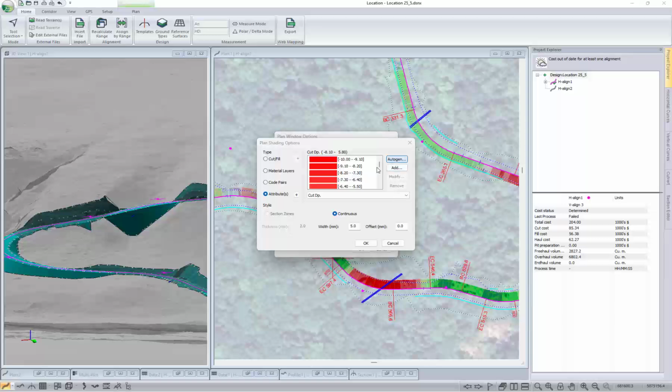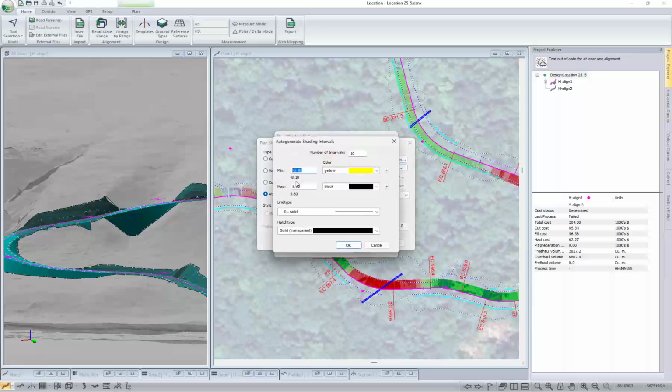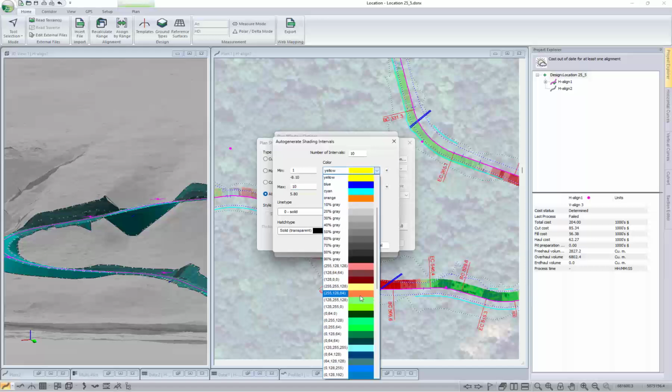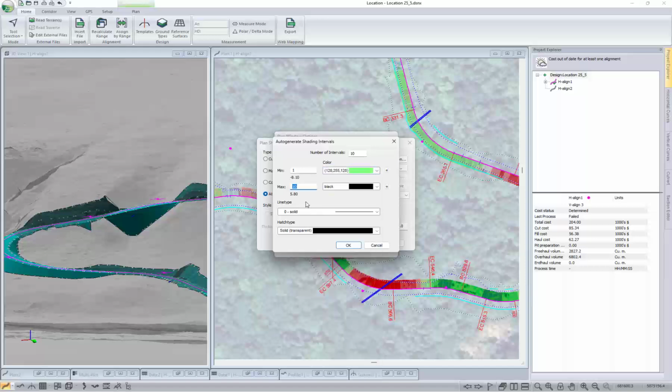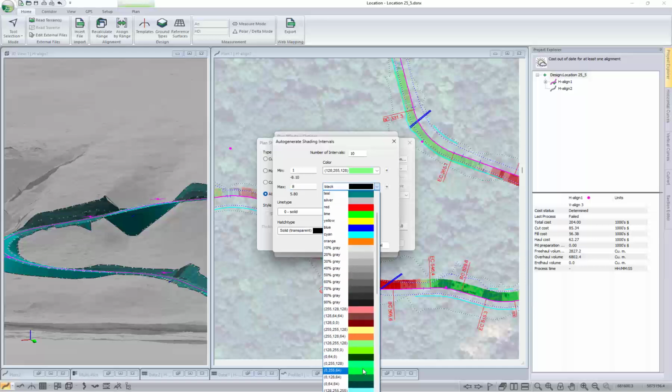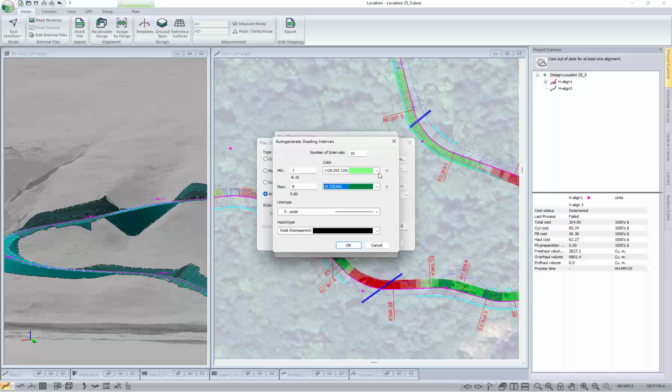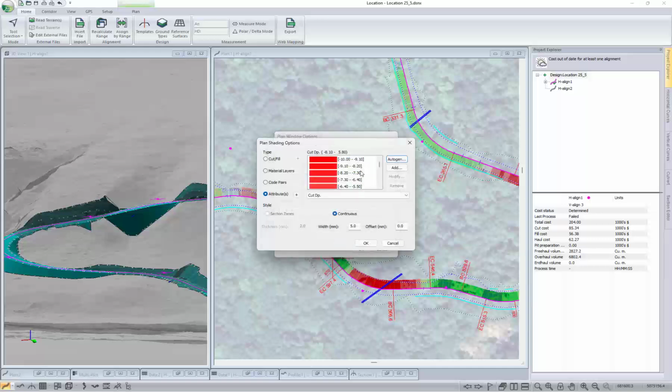Press OK. Last time we do it, here we're going to go from 1 all the way up. Maybe we'll take it all the way to 10. Or you could take it a bit closer, maybe to 8, and make that even brighter and bolder. So we can see our intervals there. If you'd like to make it even to your range, you absolutely can do that. And now you can see we've got this beautiful set of color guides that are going to help us understand it.